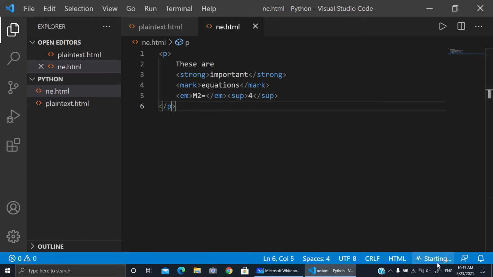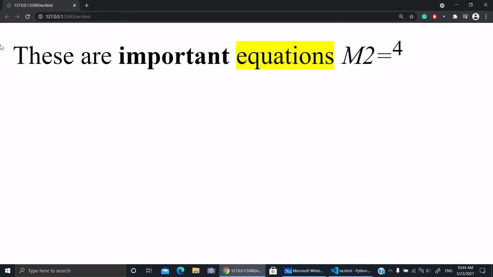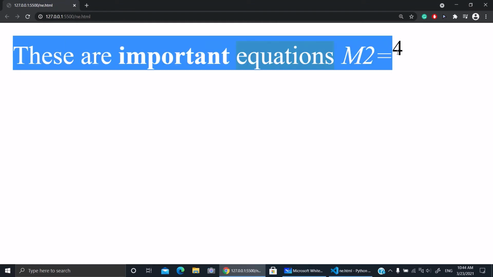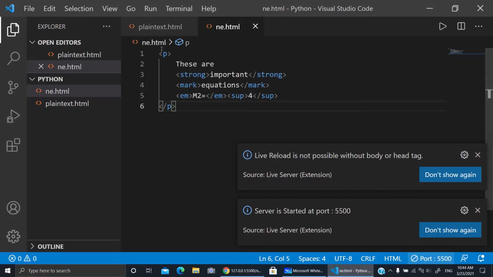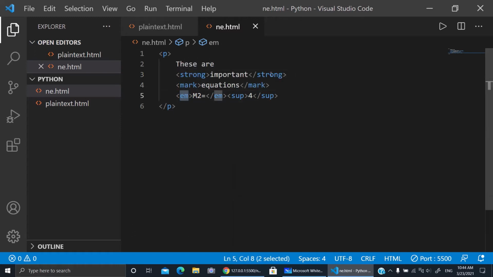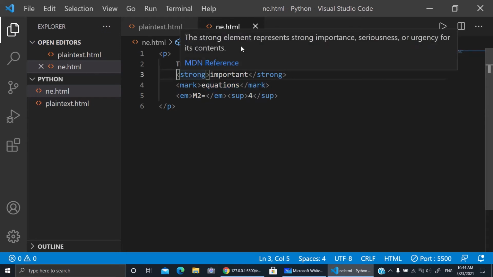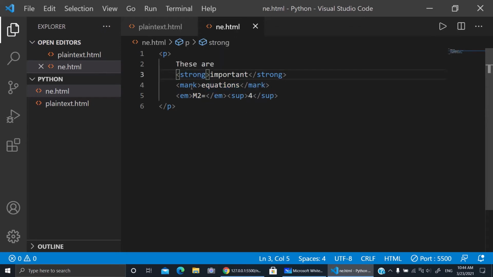Now I'll go live. So as I did it, what I did, for example, I put inside P, I put inside it strong, and I put inside P mark, and I put inside em. Okay, now let's say that strong in P, strong inside of it, let's make mark, means strong, important, it will be strong and mark.